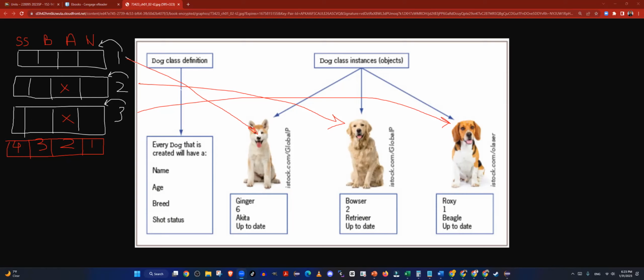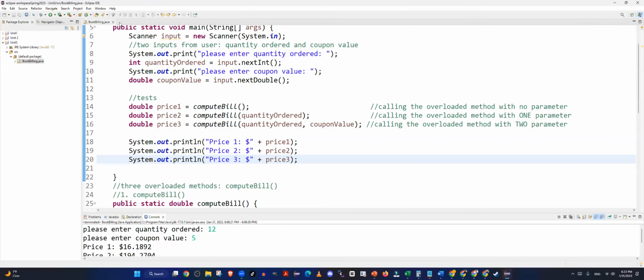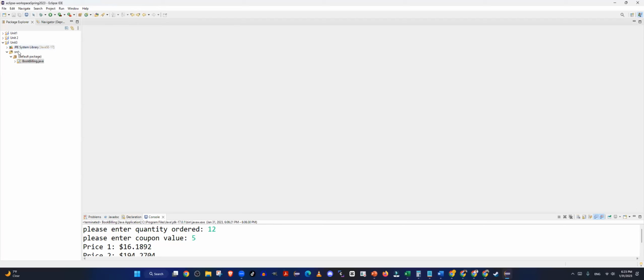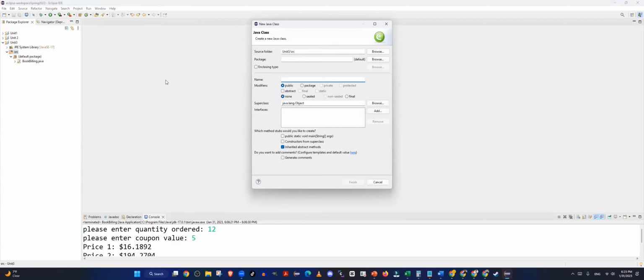Let me clear this. And let's get to actually coding this the way I explained it to you in Eclipse. So let's go to Eclipse. And let's right click on the source to create a new class. What should I call the class?